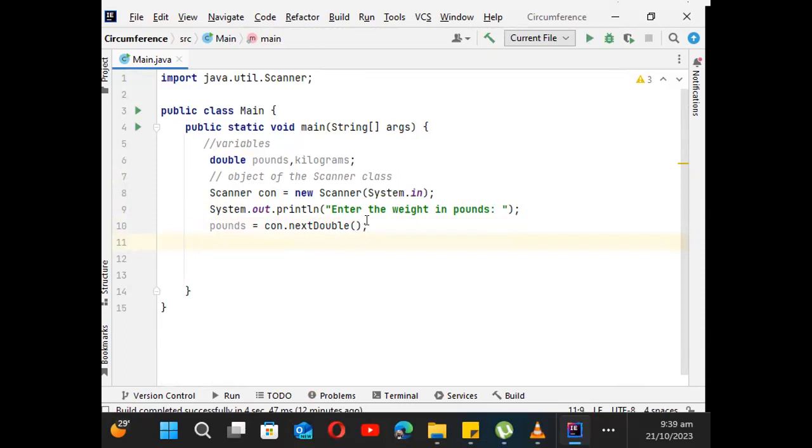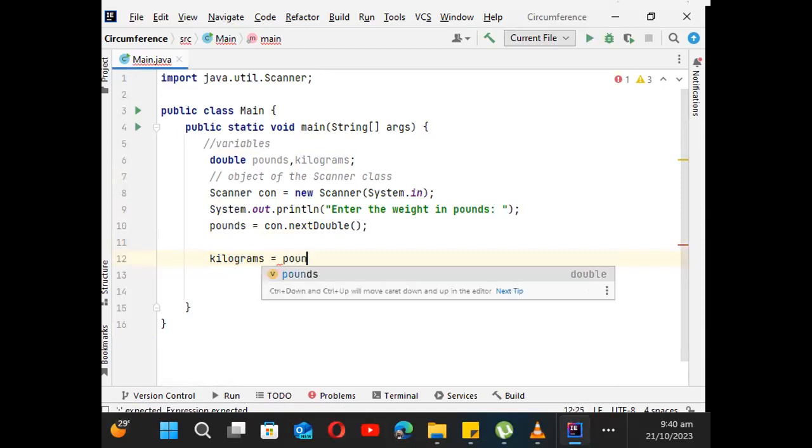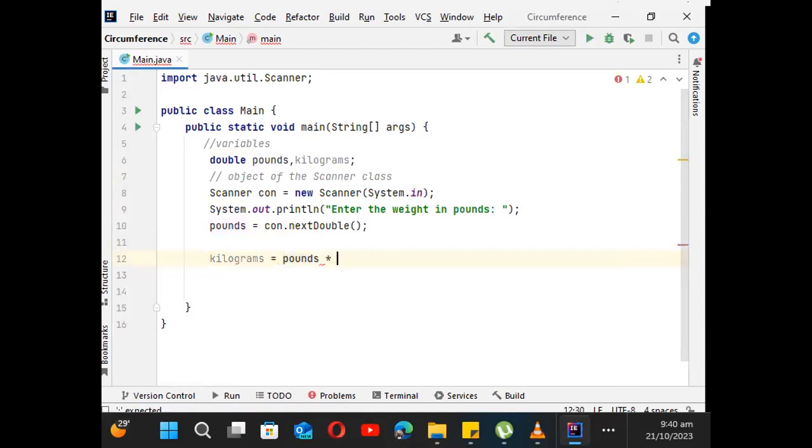Are we okay? Good. Now, over here, we're going to say that kilograms is equal to pounds times 0.454. Wonderful.